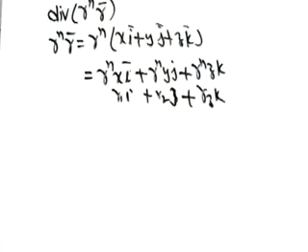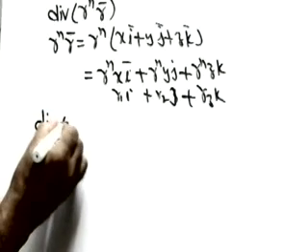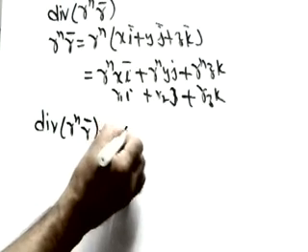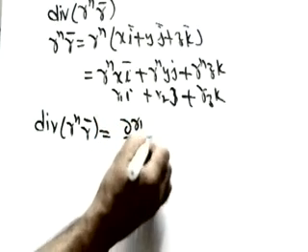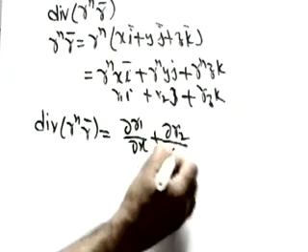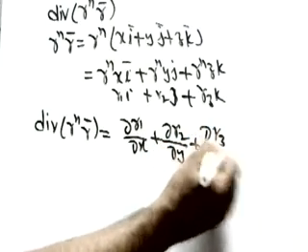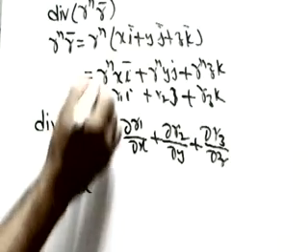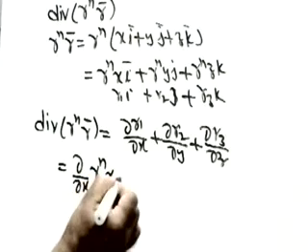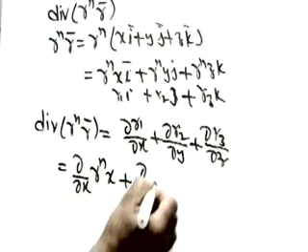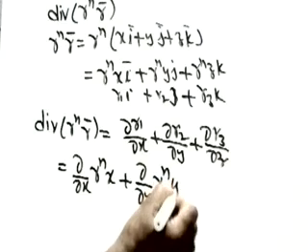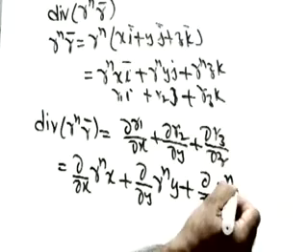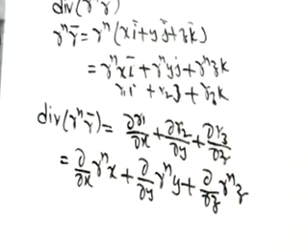Now what is the formula of divergence? Divergence of r^n times the r vector. Now this formula we already know. This is ∂r1/∂x plus ∂r2/∂y plus ∂r3/∂z. We can use this formula directly. Now ∂/∂x of r1 is r^n into x, plus ∂/∂y of r2 is r^n into y, plus ∂/∂z of r3 is r^n into z.